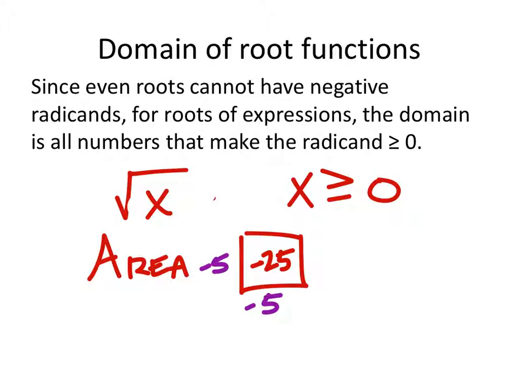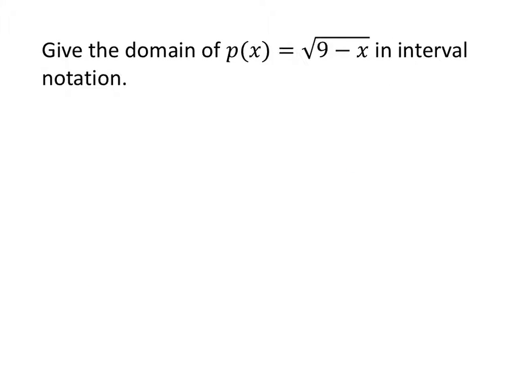And that would tell us the domain of that function. So in this example, I've got the square root of 9 minus x. But in order for this square root to work, or give us any real values for the domain, I've got to have a 9 minus x that's greater than or equal to 0. Because as soon as 9 minus x becomes a negative value, it's no longer in the domain. It's some kind of strange imaginary value, which we don't really get to in this class.